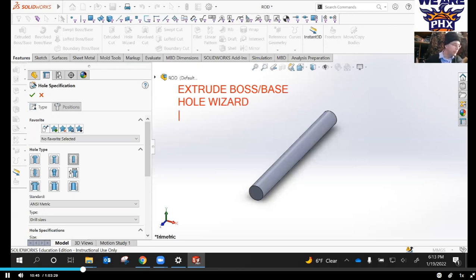We will do a chamfer. I don't think we've done a chamfer yet, have we? We'll do an extrude cut, another hole wizard. Oops, leave that off. Another extruded cut, and we will redefine.